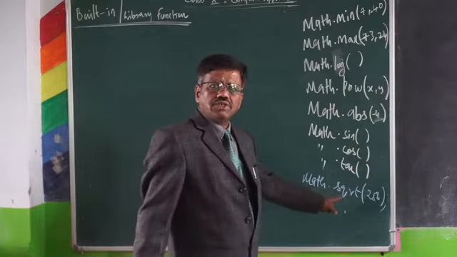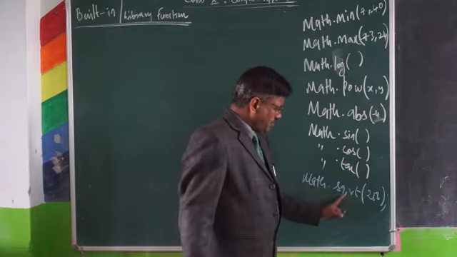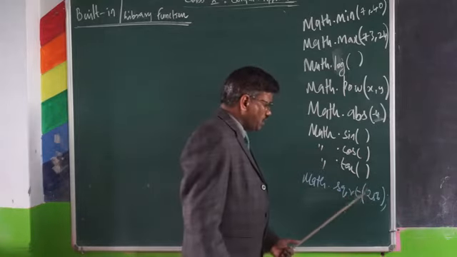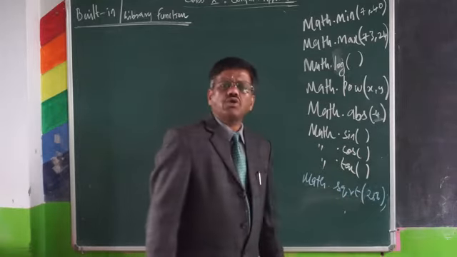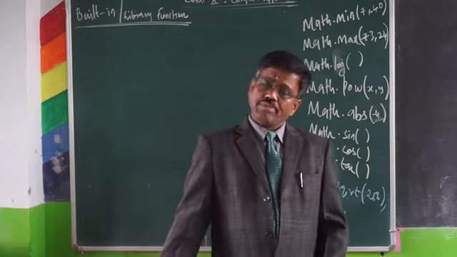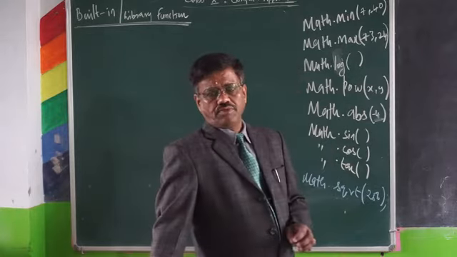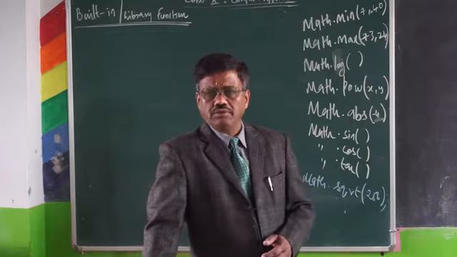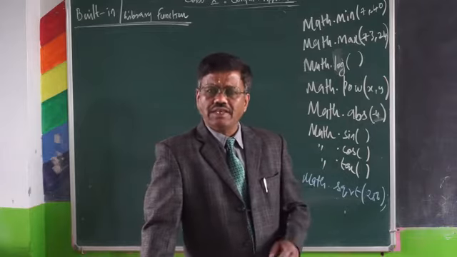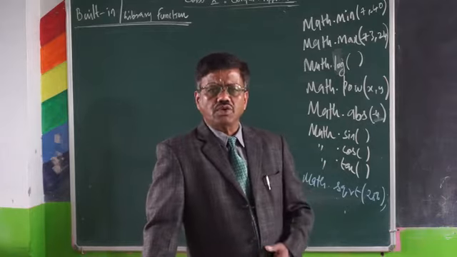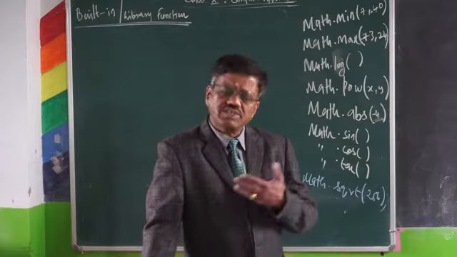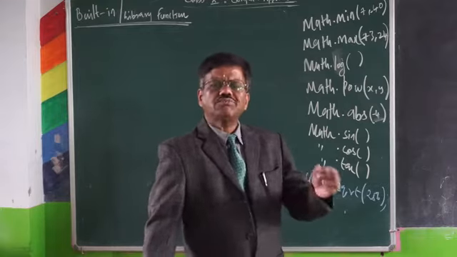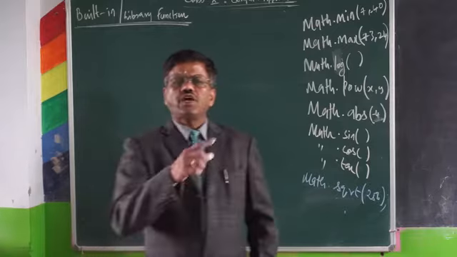What I am trying to tell you is, whenever you write sqrt, the parameter inside has to be positive. What happens if you give a negative? It is irresolvable. The argument is invalid. The function will not get executed. Such things one has to try. You guys got to try System.out.println of square root of 16.